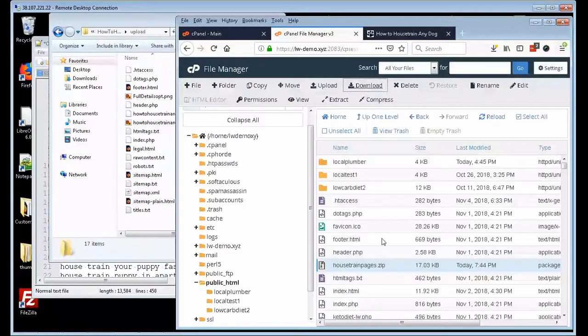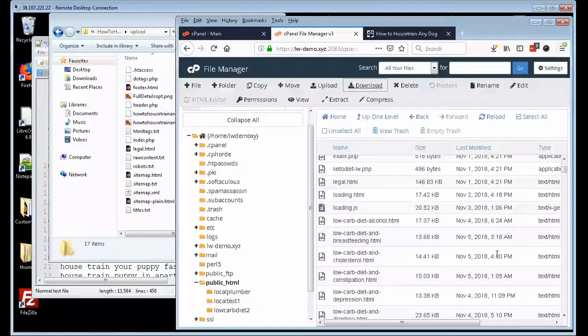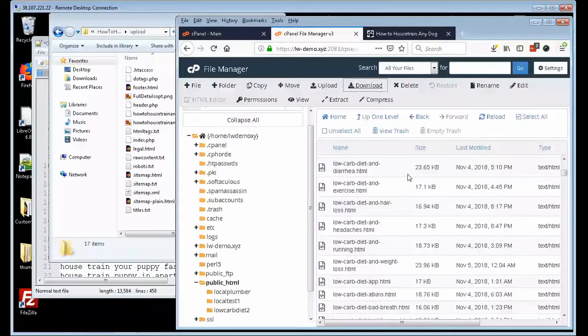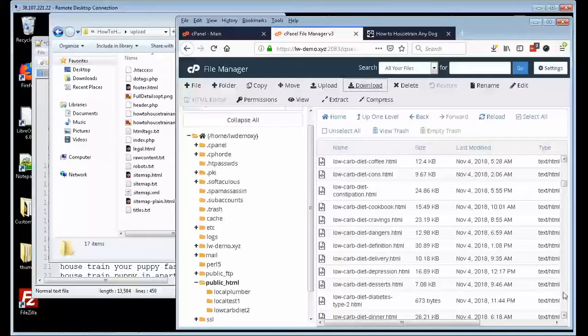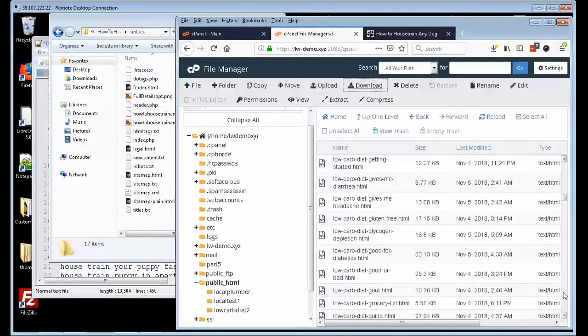I have files already here. Now I was going to clean this up and get rid of it ahead of time, just so that we could do this a little cleaner and easier. But I wanted to show you this old site that I've got in here. I did it on November 1st, doing one of these demos for you. And if you'll have a look at all these pages. Now I've done nothing to kickstart this or index it or anything. Look at it.